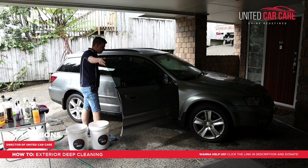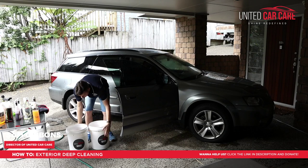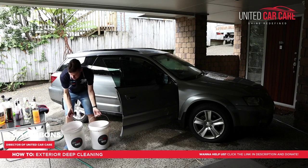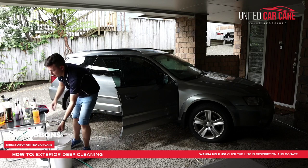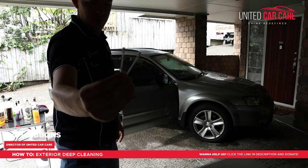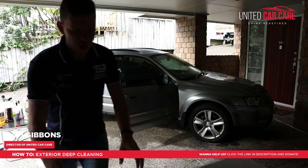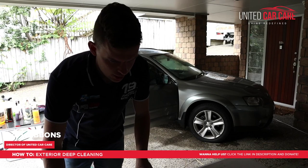Okay, so these door jams aren't terrible, so I'll show you the process anyway. Very, very similar to what we've just done. And this is where you might find that your cotton buds, if you've got them, are going to be quite useful. So let me jump on my iPhone camera and I'll show you what I am about to do.